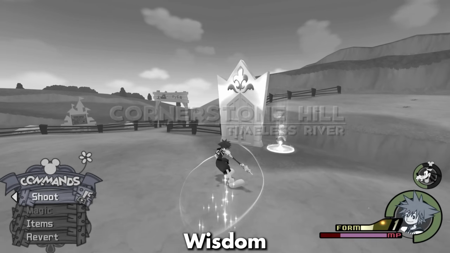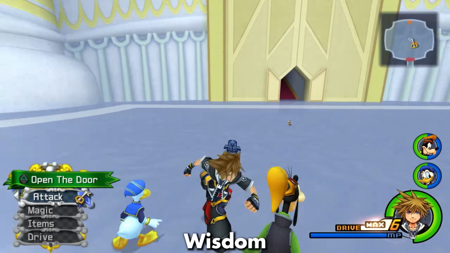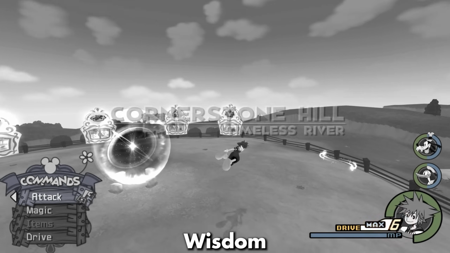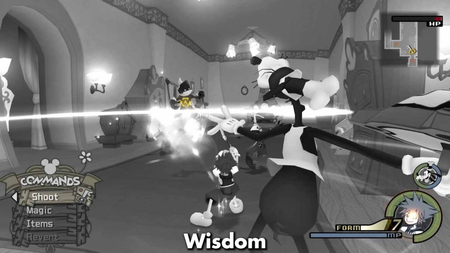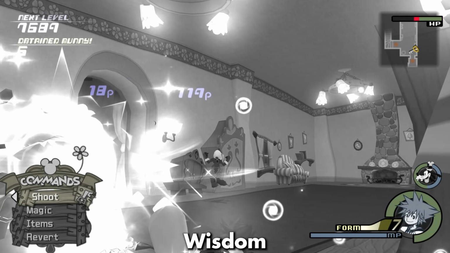the door. Because going through the door technically leads you into another world, being Disney Castle, this means that your drive gauge, if you are in a drive form, will completely reset back to max. Because of this reason, this makes this method the fastest way to grind Wisdom Form.